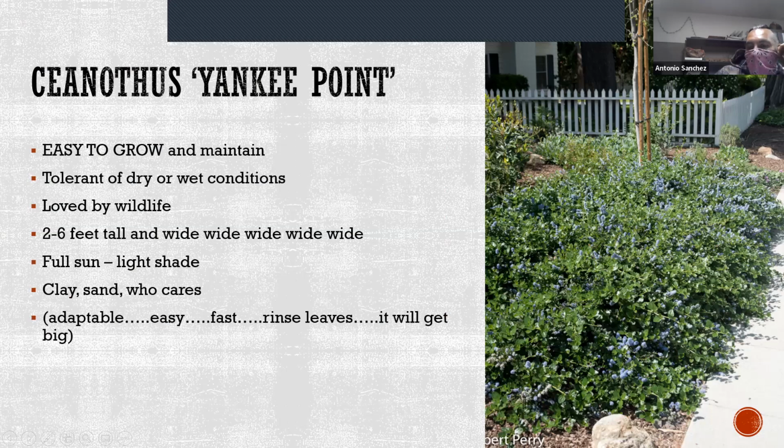Cenotes hanging point, being a cenotes, we can take 10% of this plant and just prune it anytime. But if I really want to take this cenotes back from 6 feet wide to about 2 feet wide, I want to do it after it flowers. And I'm going to wait till the threat of rain has passed. So about March, April is the best time before it gets too hot, before it gets too dry.